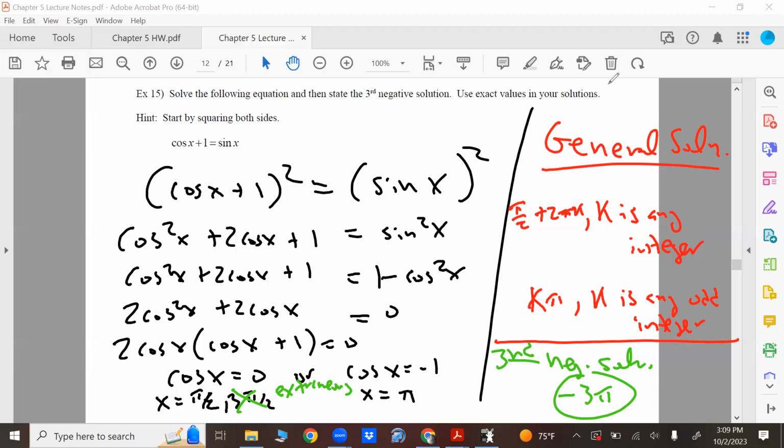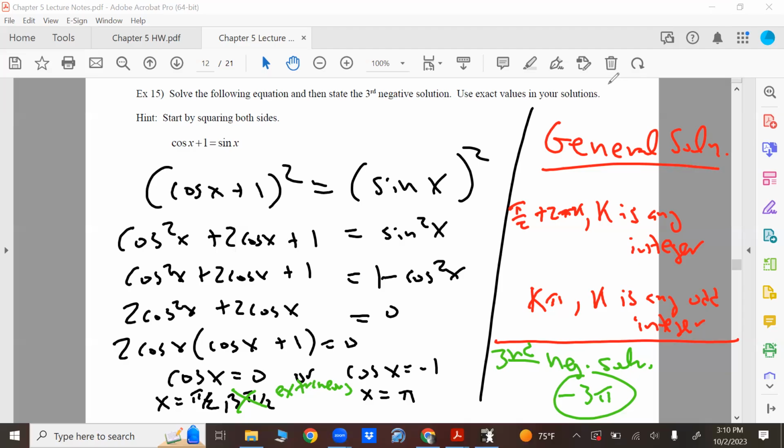All right, guys, let's go over it. Okay, here we go. Let me walk you guys through it. All right, square both sides. Okay, you guys quiet. I know it's been a long day. Thank you. Square both sides. FOIL. Change the sign: sine squared is one minus cosine squared. Collect all the terms on one side. The ones cancel.